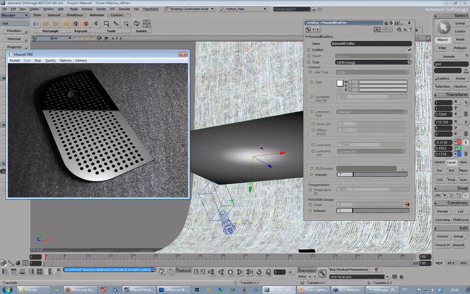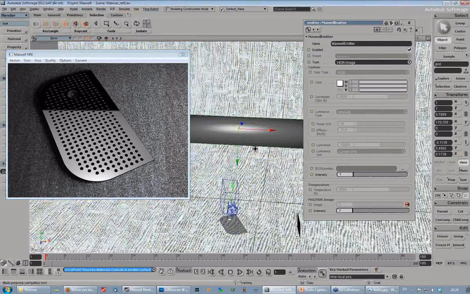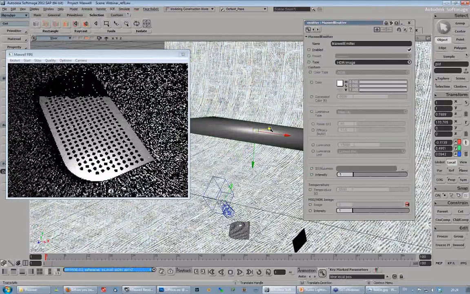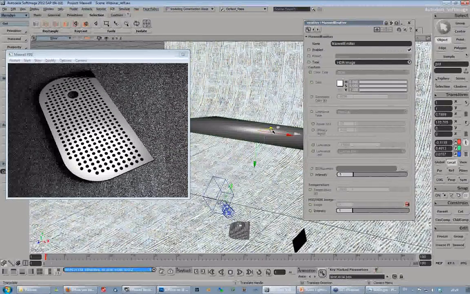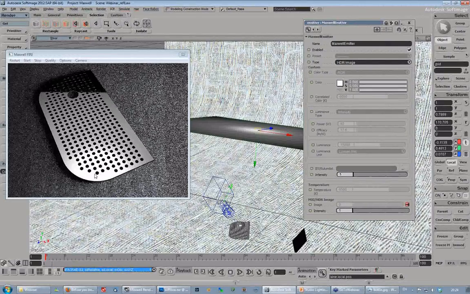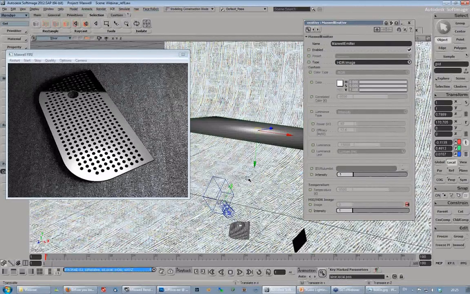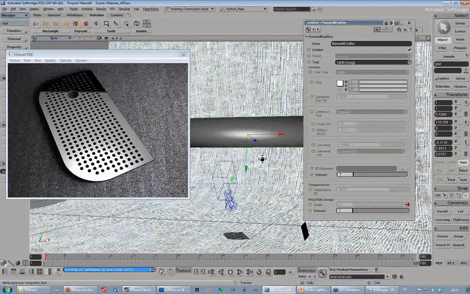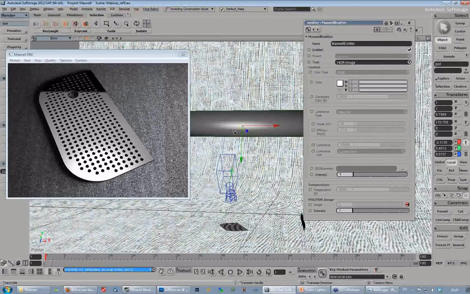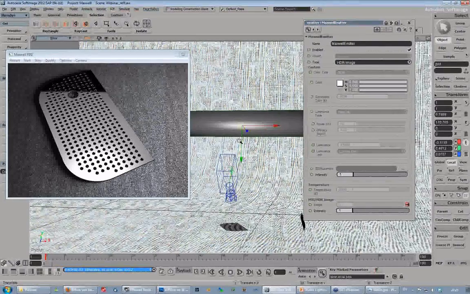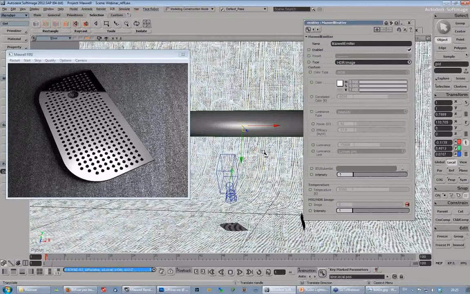Okay, and you can see that hotspot there, which makes a little bit more interesting reflections in your objects. So with HDR emitters, you really have a lot of freedom to create exact light sources. You can draw any in Photoshop. Remember to use 32-bit. When you create your image, create it in 32-bit, not 8-bit, and play with different intensities and so on to create these kinds of emitters.